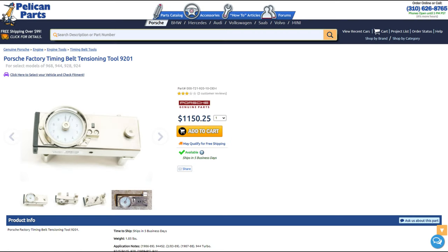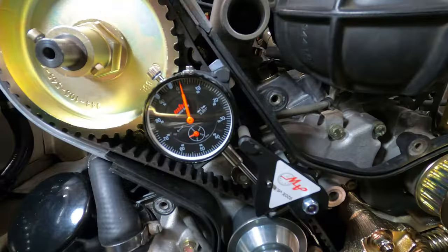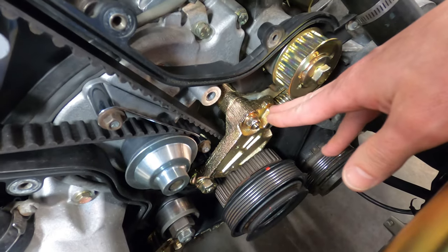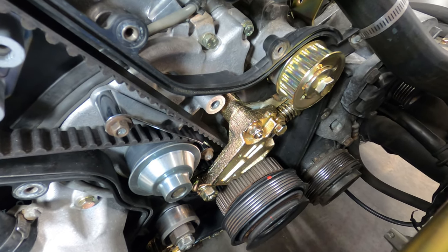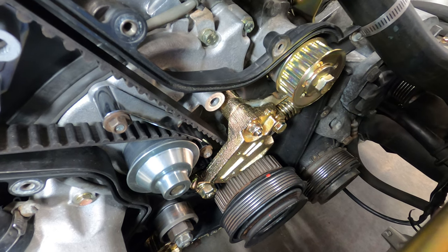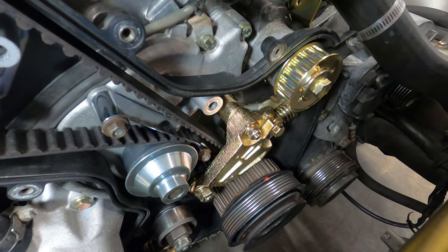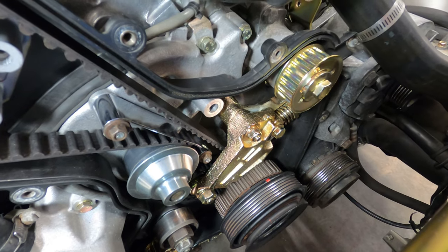And then on the high end of things, of course, is the Porsche P9201 tensioning tool, which runs about $1,000. So the ArnnWorx tool is probably the best quality aftermarket option, and it has been providing some consistent results for me. These spring tensioners are sometimes referred to as auto tensioners, and they're not really an auto tensioner in the sense that they apply the correct tensioning to the belt. In fact, this one I've found frequently applies too much tension after taking a measurement on the tool, and I have to kind of back it off a little bit.